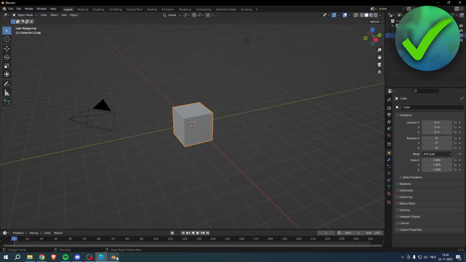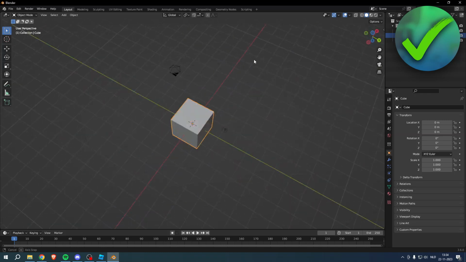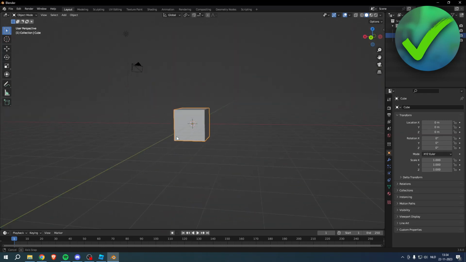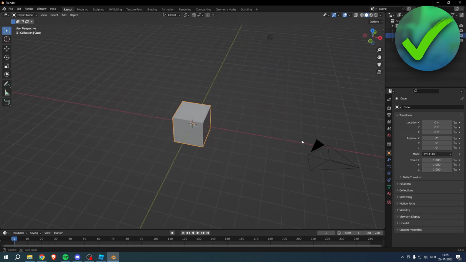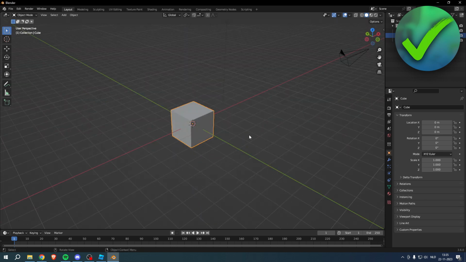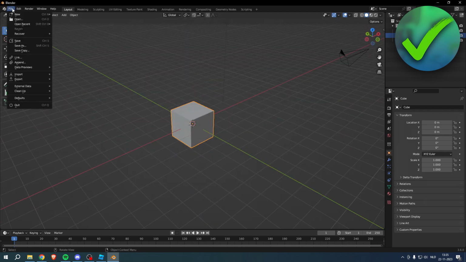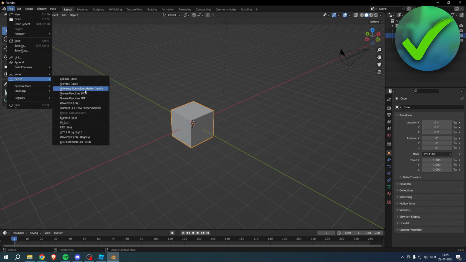So I'm going to go ahead and open up Blender. And as you can see, I do not have a cool fancy model or anything, but I just want to show you guys how to actually export this. So there's two ways to export this. If you go to File and then to Export, you have the object file, and this is just cool and nice. But you also have the FBX file.